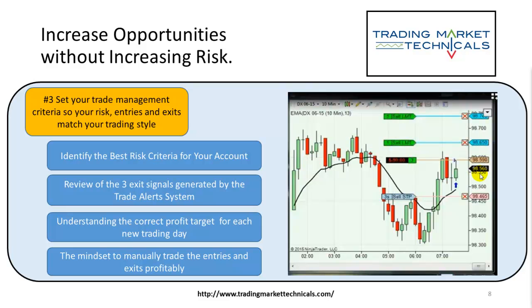So what you need to do is you need to adjust to each day. So what we did is we converted the alerts to a scalping system today. And so all the profits were taken off at this first level. So you have to be flexible, and we do that for you. We will make the adjustments to the automated system that produces the signals for you, and we will let you know in the room that today we're going to be scalping, or today we're going to be trying to maximize on profit max targets and also running trades.